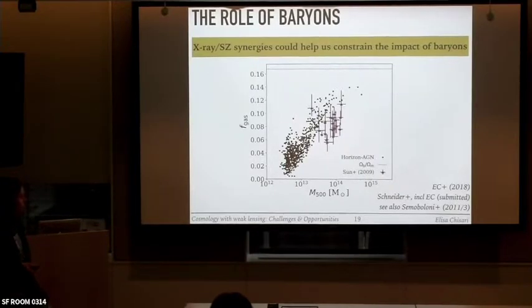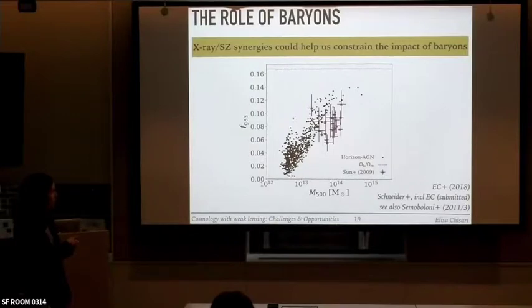And so in this example, what you're seeing is Chandra data from the paper in 2009. So these are 40 X-ray clusters where the fraction of gas has been measured for these clusters. And you can see that the observations lie a bit below the results that we have from our simulation.